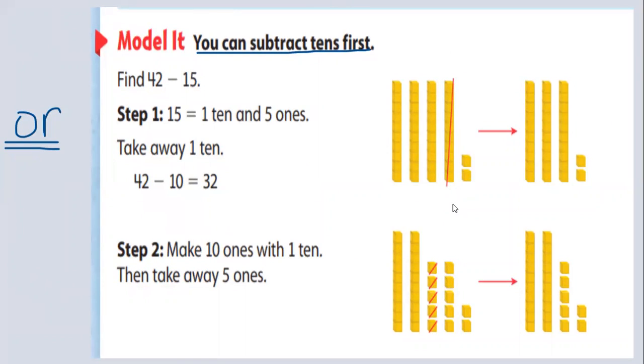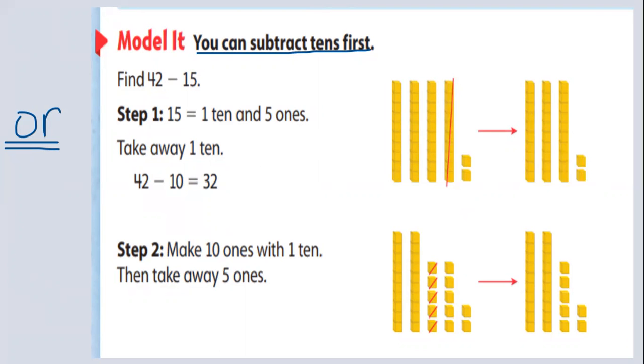I've marked through it here. And that 10 is now gone, right? So now I'm going to try to subtract the 5 ones. Well, same problem, guys. There's only 2 ones in this number. So I had 42, subtracted the 10 first, I now have 32. I cannot subtract 5 ones here. It doesn't work, just like before.